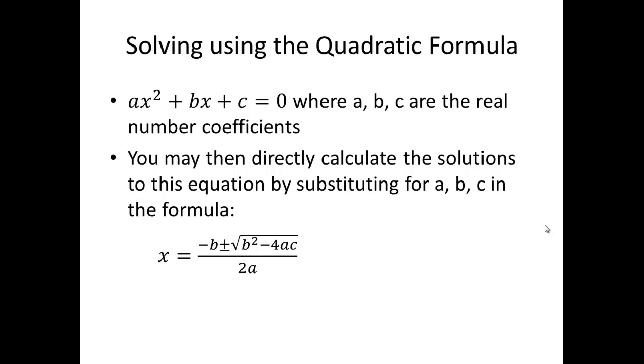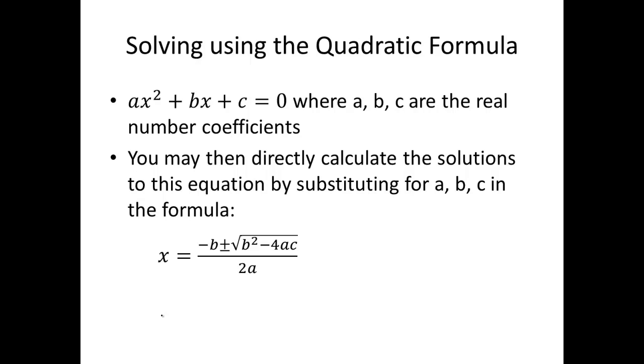Anyways, the first thing you need to do in solving your quadratic equation, just as you did when you did solving by factoring, is to put the quadratic equation in standard form, so all non-zero terms are to the left side of the equal sign and just 0 is on the right side. In the general equation that you see on the screen, your quadratic equation is of the form ax squared plus bx plus c equals 0.